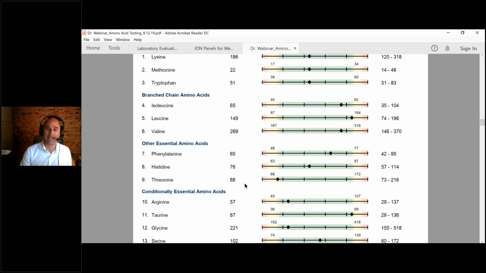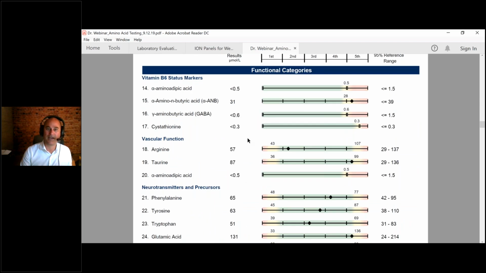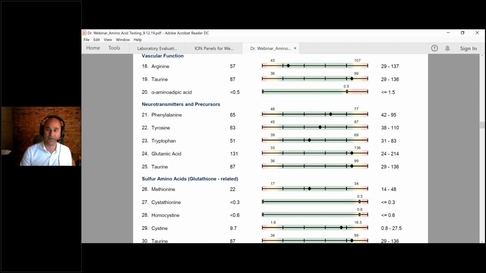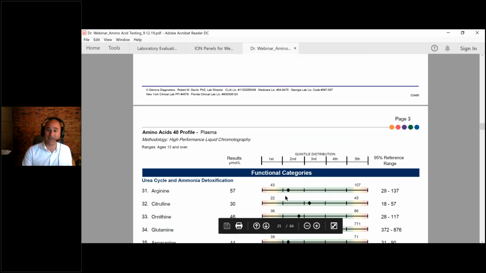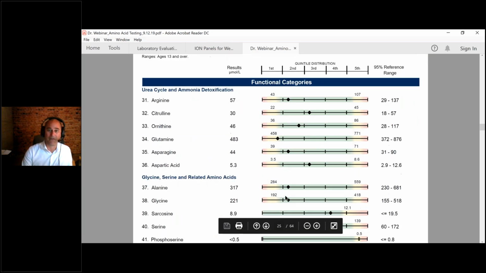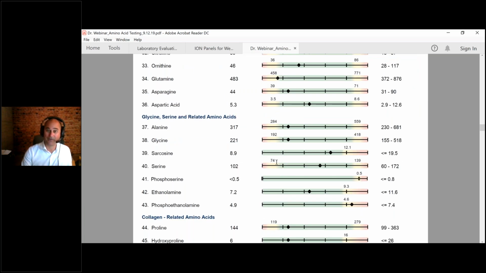Looking at their amino acids, they're pretty good. Actually, those are all pretty good. One that's a little high, that's related to muscle. A couple that are a little high, maybe a little bit of B vitamin need there, but it doesn't look that bad. Oh, but there's one that's low, glutamine. What's that related to? Specifically, gut lining, right? So you could give them glutamine.